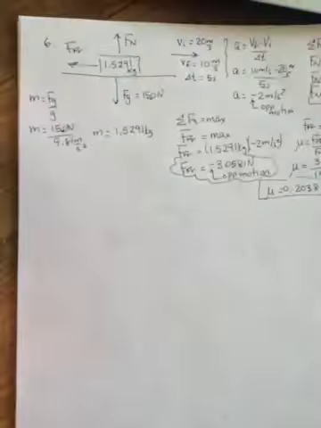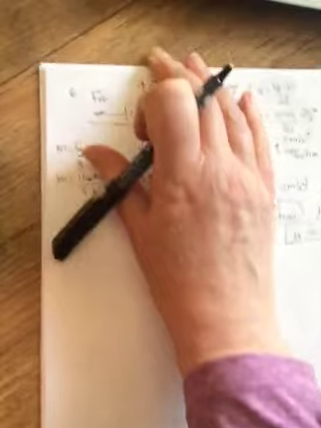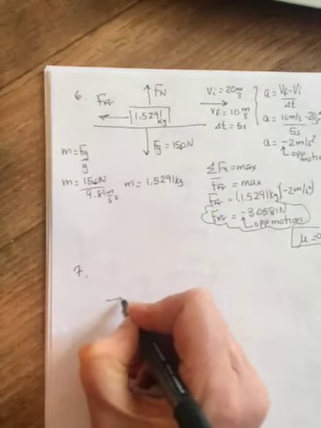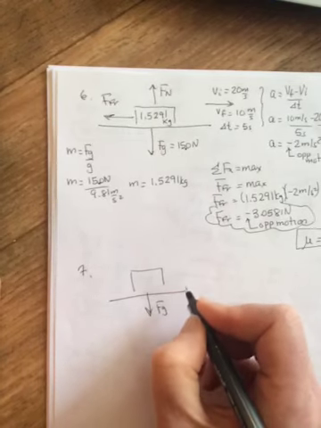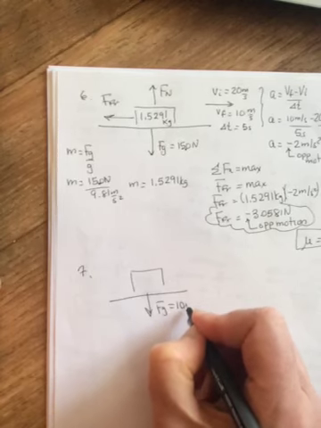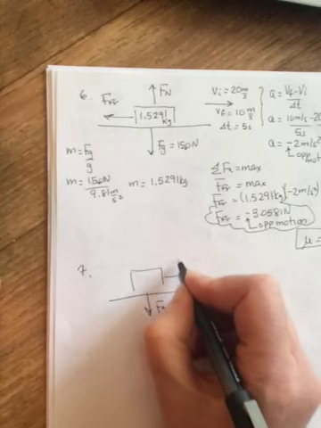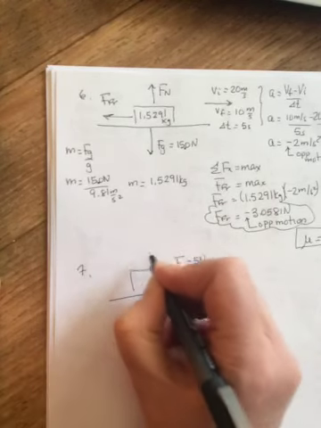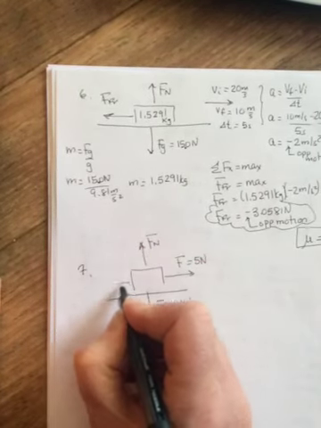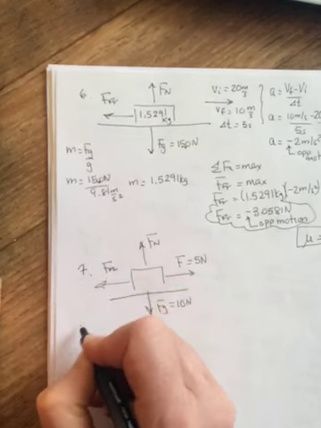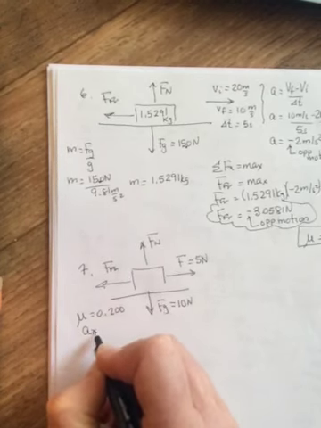All right, and the last question that you had, number 7, says a box which weighs, again giving you the Fg, an object which weighs 10 newtons is pushed across a level floor by a person who exerts a force of 5 newtons parallel to the floor. So your F here is 5 newtons. Of course, there's the normal force going up. Coefficient of friction is 0.2. It's going backward. So mu is 0.2. And the question wants to know what is its acceleration.